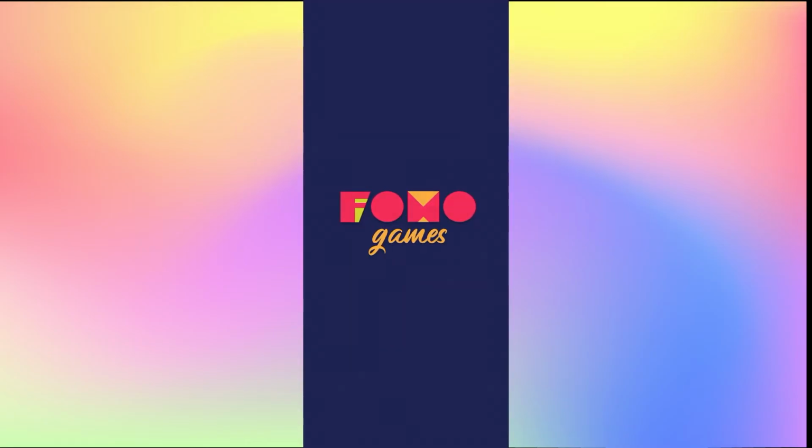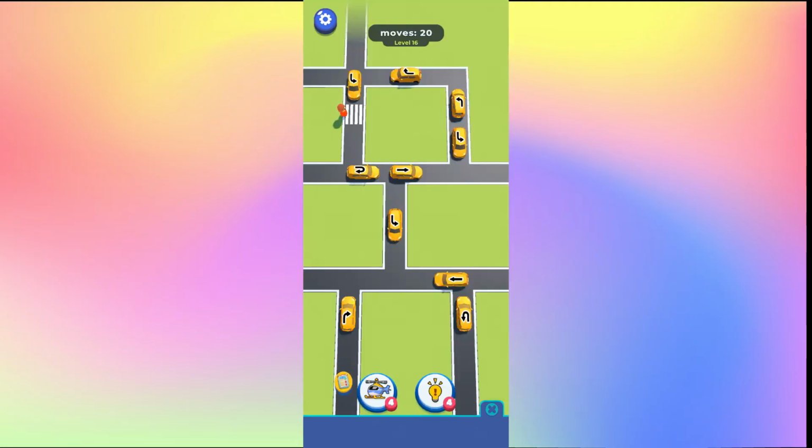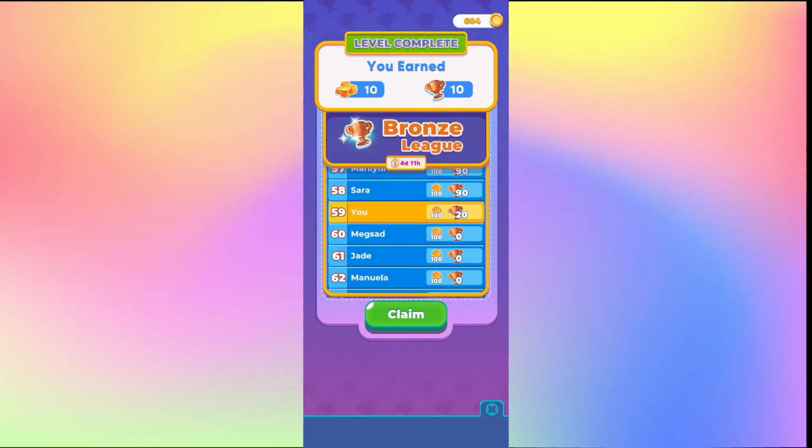Now, as soon as you tap on the play button, it will immediately start to load the game from the very beginning. So this means that there are no save games or accounts associated with the Traffic Escape game, which means that you will not need to sign up or log in with any accounts in order to play this game. But it also means that none of your progress can be saved for you to come back to the game later and enjoy it.